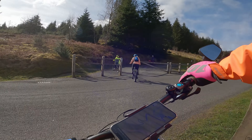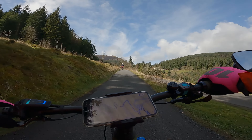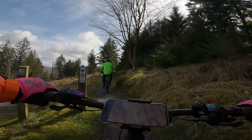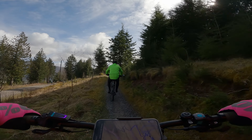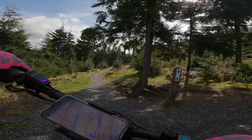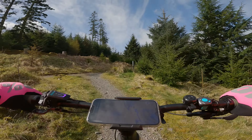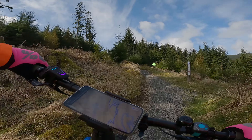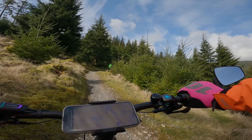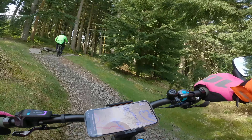And then we're up onto the road here — straight across the road and continue on the other side back onto a tarmac path. Just after crossing the road we've got a track off to the right, single track, and that's where we're heading. We're going to be turning to the right towards the visitor centre, although I don't think we actually go into the visitor centre. This is good cycling — it feels quite nice to be doing the trail through Whinlatter. Very pleasant.